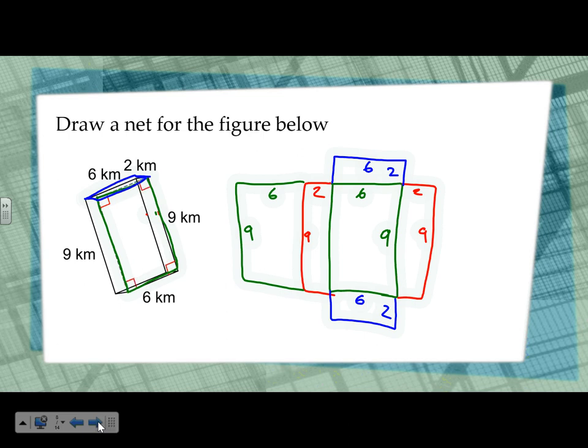Now again, I think it helps to actually label. So sometimes if you didn't label all these as 9, I can live with that because they all have to be 9 as long as one of them is labeled, then they all have to be rectangles. But I think it helps to label each one of them for what we're going to do a little bit later. A little bit later, we'll talk about the surface area. And so if you have all of those labeled, I think that helps.